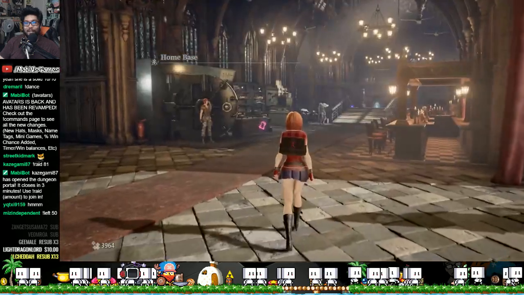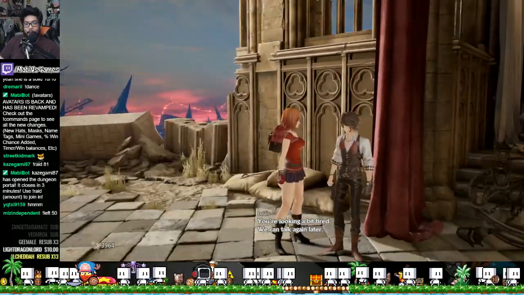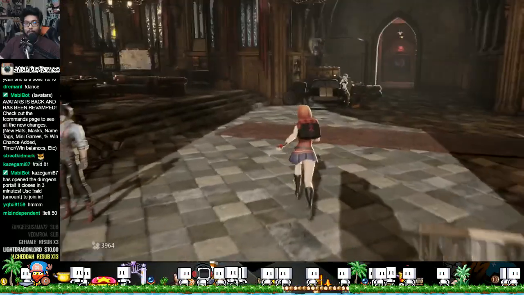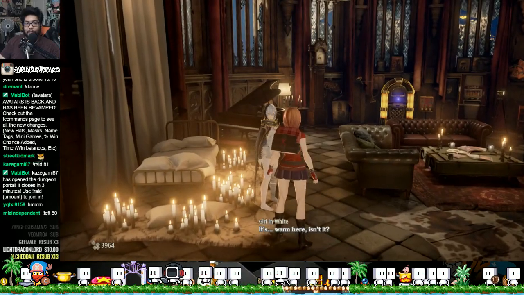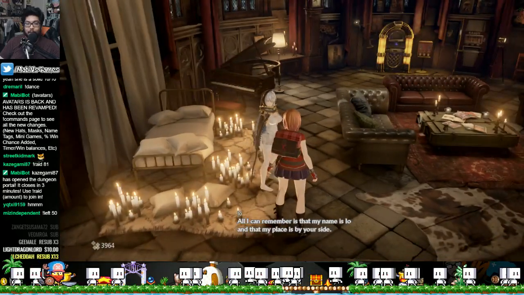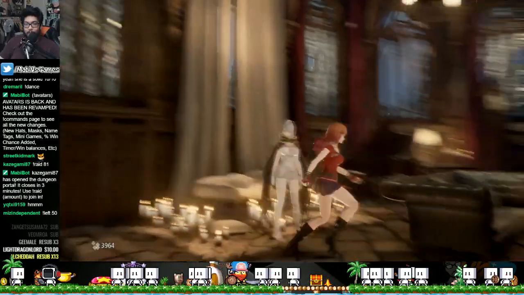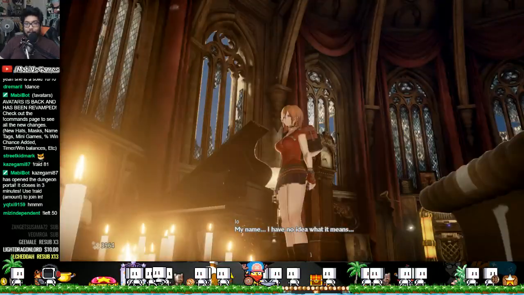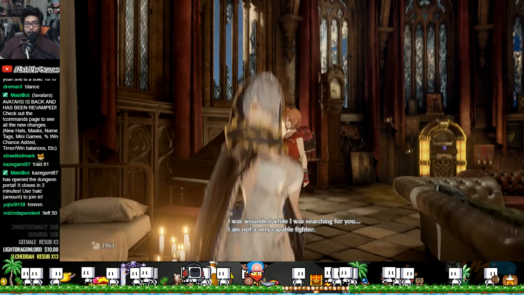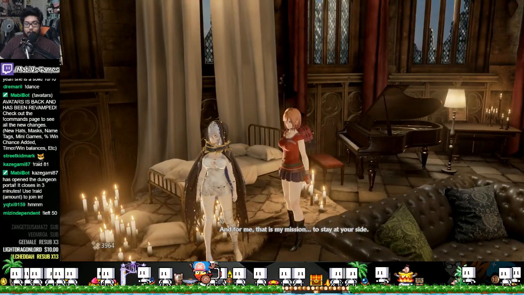Home base! Cool. All right, what are we doing here? What up? Looking a bit tired. Your friend is probably lonely in a place like this. Okay. So what's the goal? I guess we can leave and go on missions or what? It's warm here. You're next to candles, so. But I don't know. All I can remember is that my name is Io. Io? My place is by your side. Let me take a good look at Io. I have no idea what it means. Bandages? I was wounded while I was searching for you. Aww. I'm not sure.